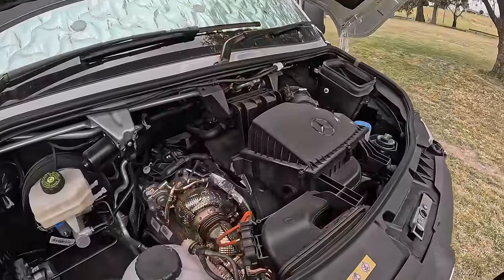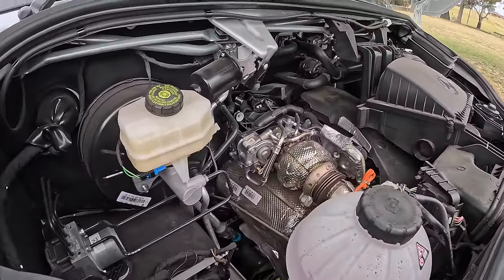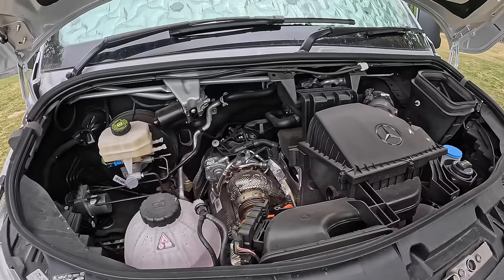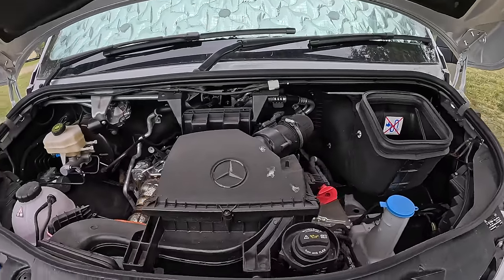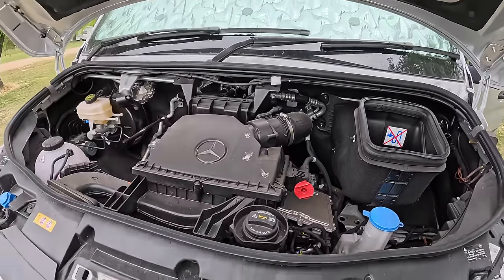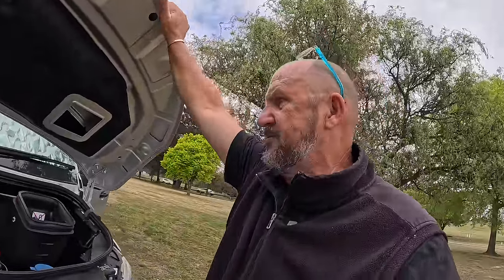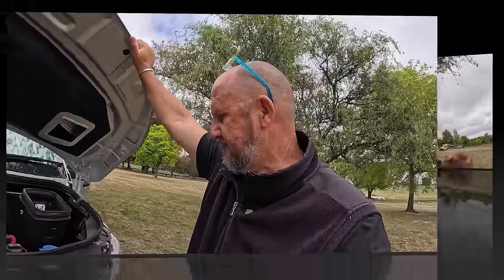There you go, there's the lane correction for me. I was just wandering towards the middle of the road and it just moved me back straight away. So, good thing. Doesn't look very big, but that magic turbo there just makes everything crank. It is good. Nice Mercedes technology. 5-year warranty, these vans. So you get the warranty from Mercedes for the truck and also Jayco for all the stuff that's inside it there, so that's a good thing.